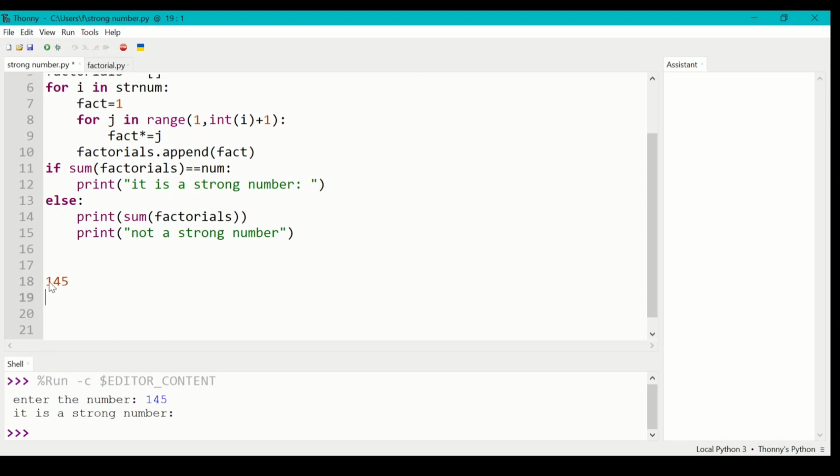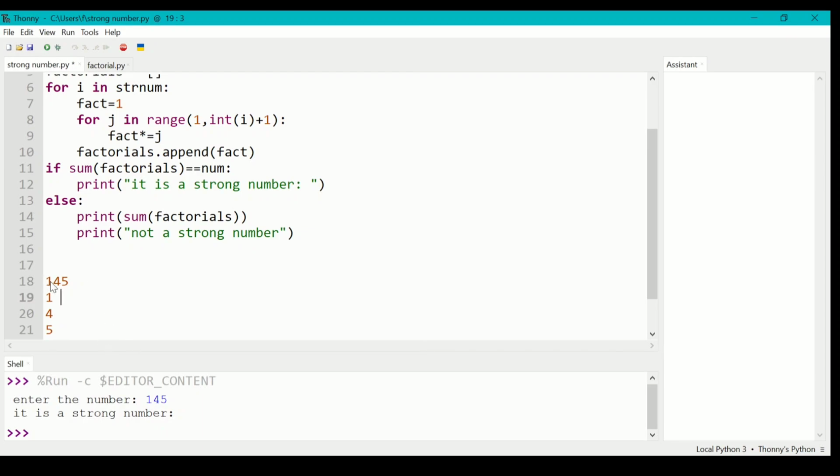Here we need to take the factorial of each individual digit. So we need to determine the factorial of 1, the factorial of 4, and the factorial of 5, and then add them.